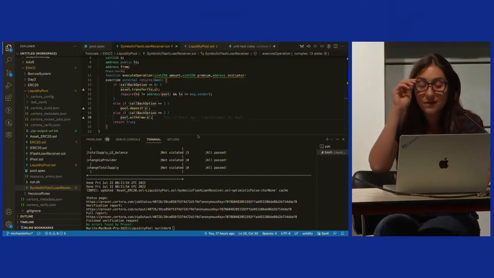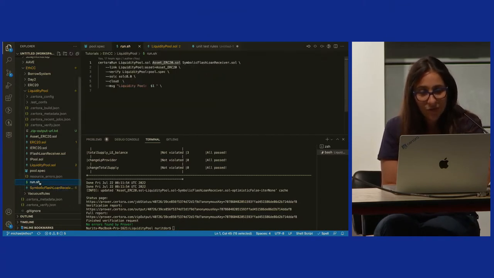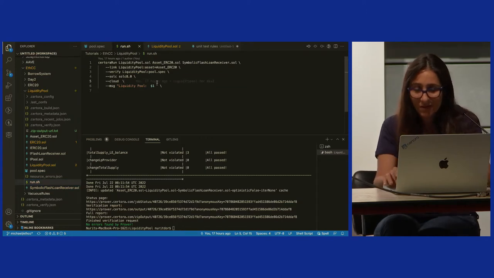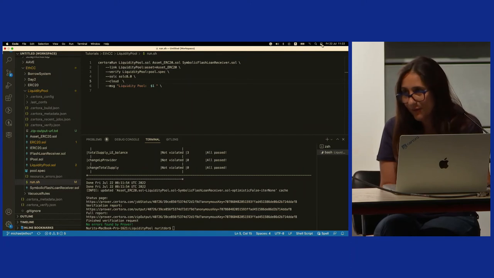Okay, let's write rules. This run script, I just want to add one more thing. It does take some time. So if you want to run just one rule, you have the --rule option. And we can even set up the run script so that you can just give an argument. Maybe I'll do that now. Yeah, I'll fix this. Okay. Any more questions, maybe?